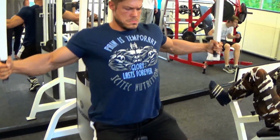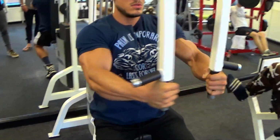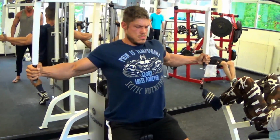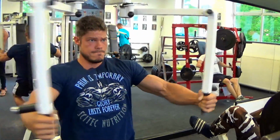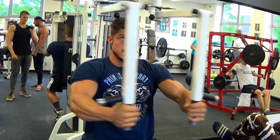And this exercise really allows you to stretch the chest again after forcing in that blood from the previous pump-inducing set. And as you can see, pain is temporary, but glory lasts forever. The glory of the pump is within your grasp every single workout, so take it.